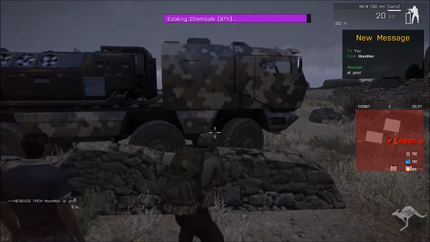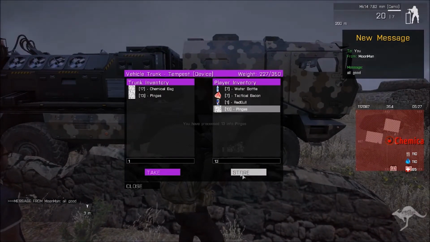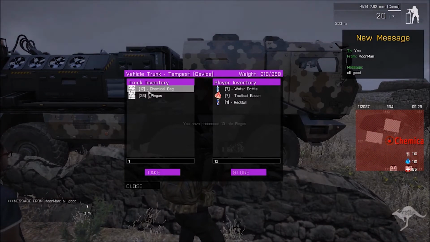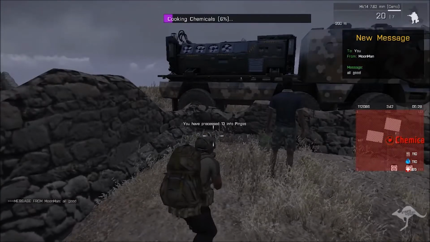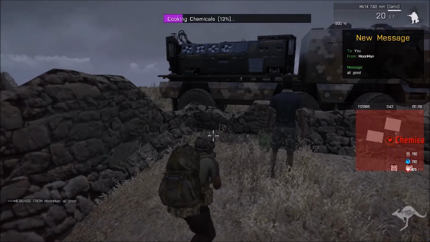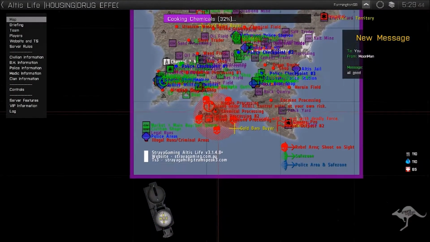Once you've retrieved the items, go to the processing guy, scroll wheel and select process chemicals with your spacebar. After 15 seconds you will receive 15 Pingas. Go back to your truck and exchange the Pingas for another 15 chemical bags. Repeat this twice and you'll be ready for your next destination, the drug dealer.